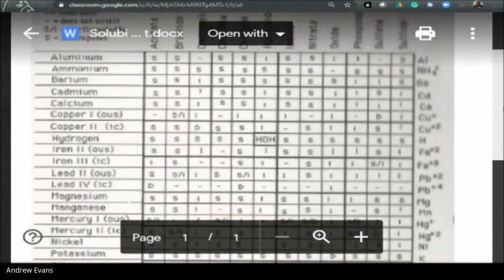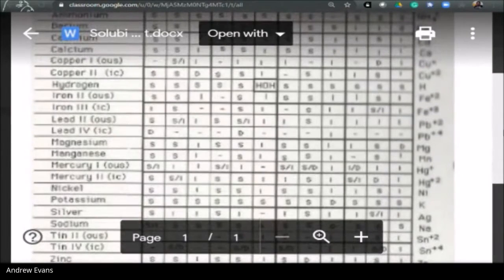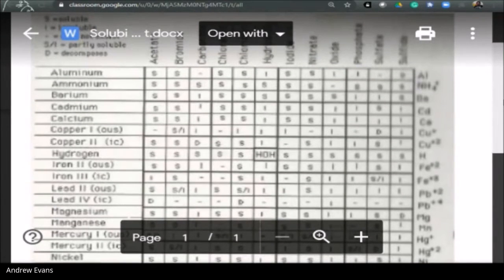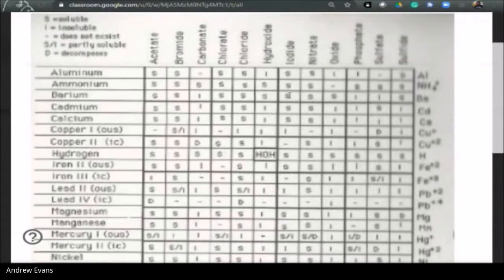If I matched it with this anion, which of these would be the least soluble? Which one of these has an I related to it? So if you can learn how to cross-reference this, that will be a pretty useful thing rather than trying to memorize a lot of rules. Those rules can be rather complicated. And one last exception, hydrogen plus hydroxide forms HOH, also known as water, H2O.